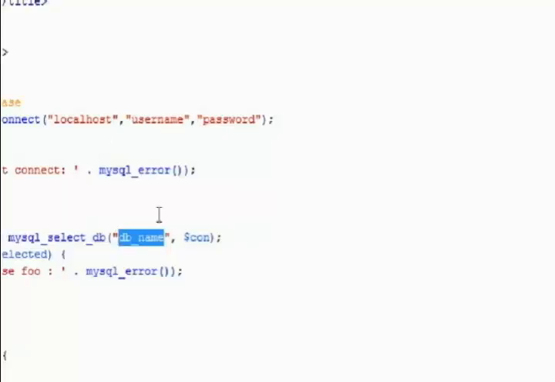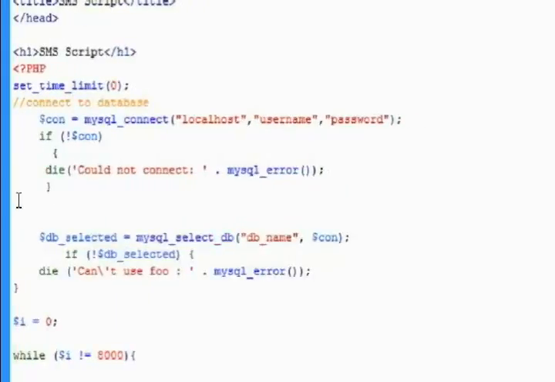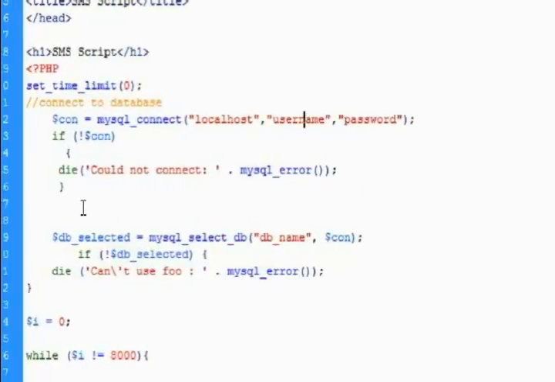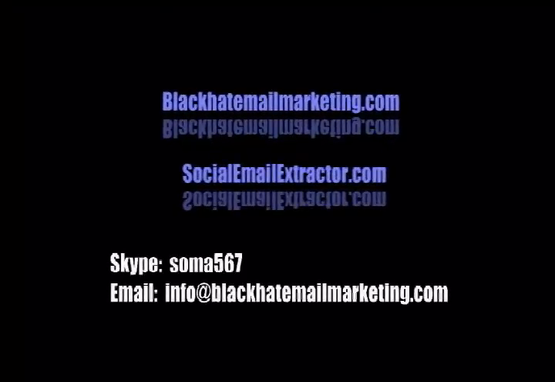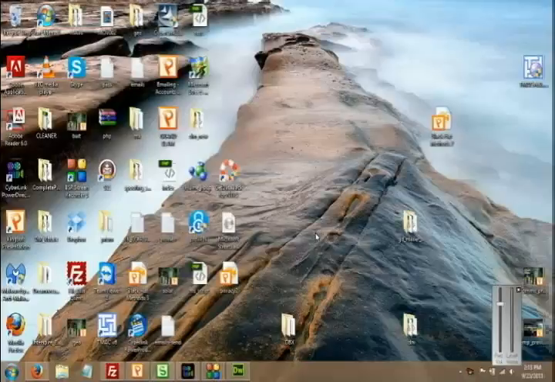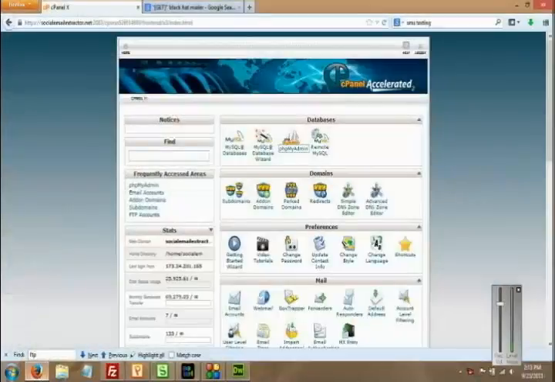So we'll get back to the username, password, and database name in a second. Don't actually run this script on your server yet, because we haven't set it up. The first thing we have to do is zoom out correctly. And of course, trying to zoom out, I clicked the wrong button. So let's go ahead and go step by step to create a database.